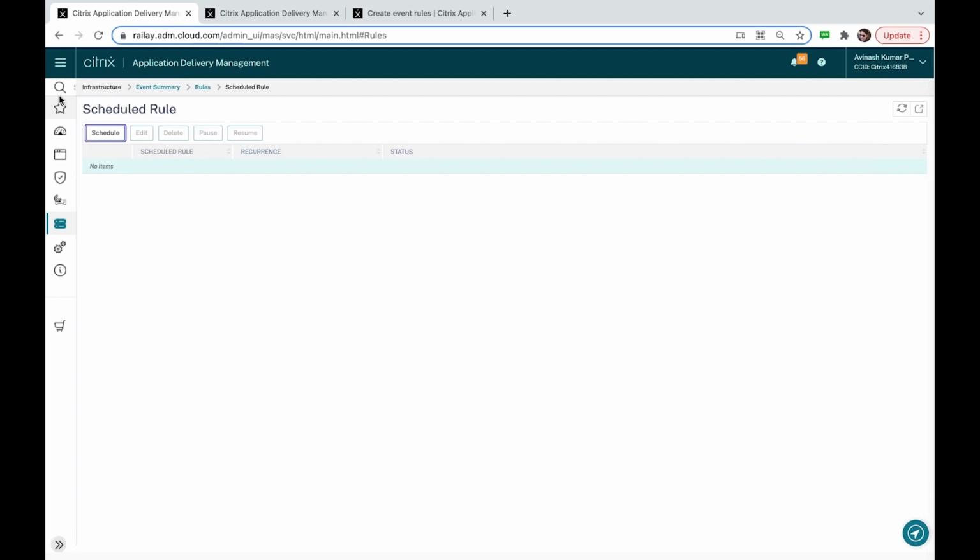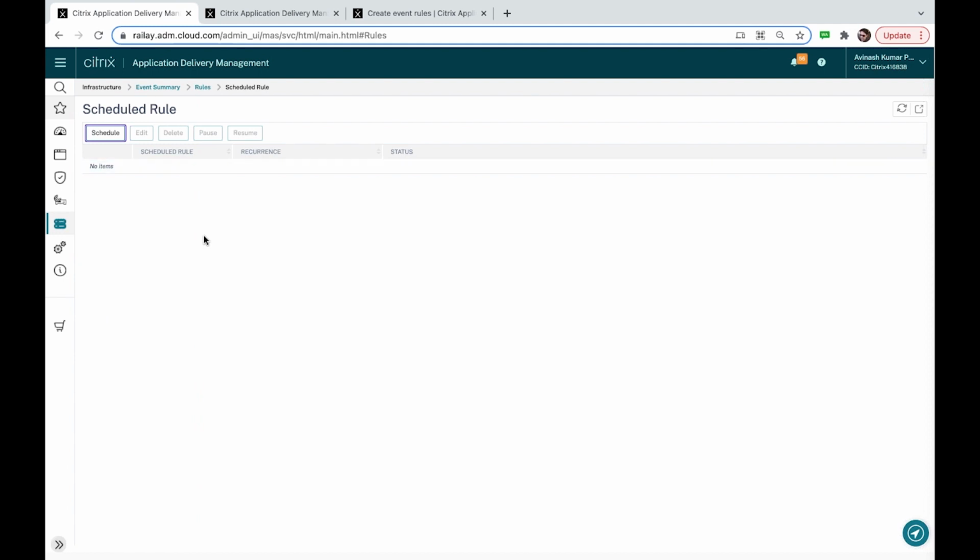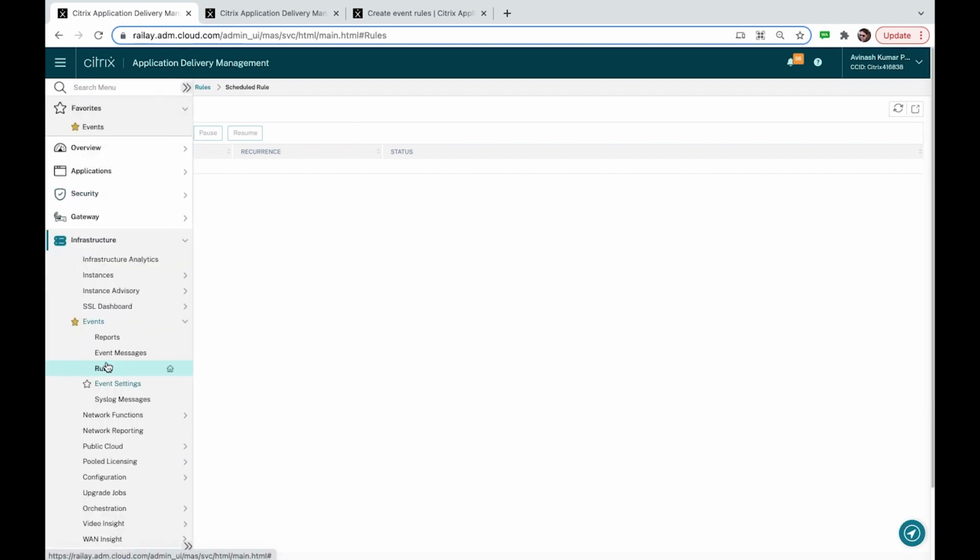So at the time when your activity is happening for that instance, any alerts coming for this rule will be suppressed and will not be sent to the owner, or even shown in your ADM event monitoring and management dashboard. If you have a very general dashboard or rule which sends those notifications, this helps avoid false positive alerts during the maintenance. So this is pretty much a quick look at the rules.